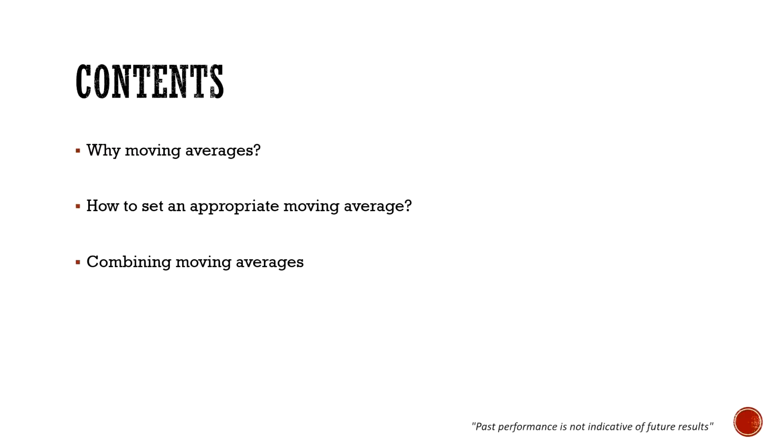So today's topics: we start off with the very basic stuff in terms of why we use moving averages, what's the use of moving averages. Secondly, after we've identified that, we'll go on to identifying a process as to how you set a moving average, and is there something like a golden moving average that can be used more or less for all markets? Because if we use different moving averages for different markets, sometimes in a rush, when markets are fast moving, we may tend to miss out on the ones that we have set for that particular market.